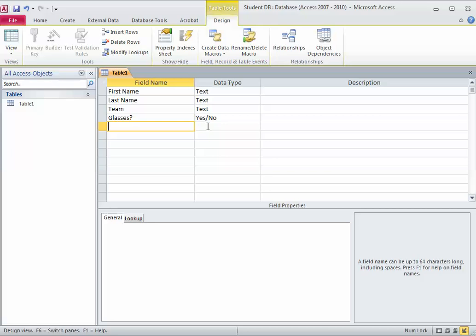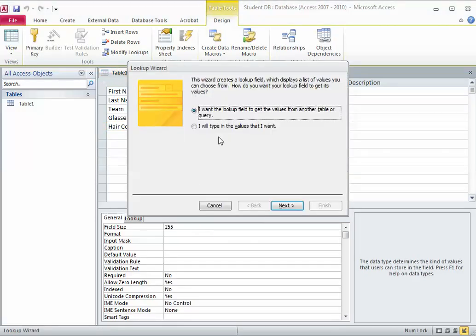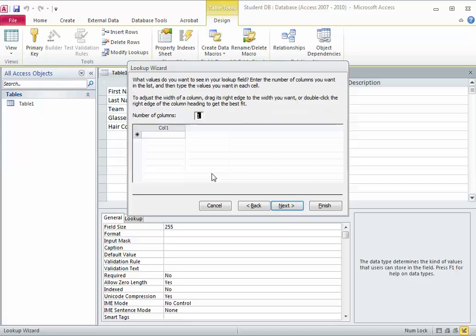I would highly recommend that you use a lookup wizard as often as possible. So for example, if you're doing hair color, those are going to be text, but they're also going to be lookup wizard. And then within there, you can go ahead and type in all the possible different hair colors, and you want to make sure that you're including all of the ones that people would consider themselves. So this is not the full list, but if I had a full list, I'd include things like brunette and auburn and those sorts of things.